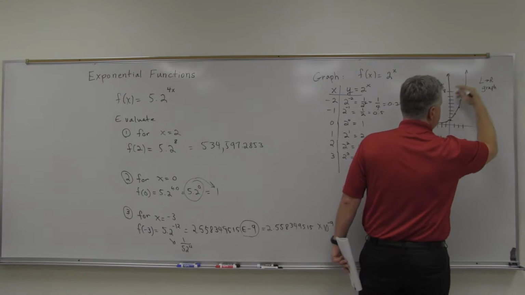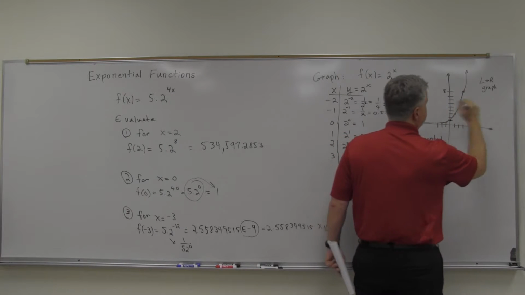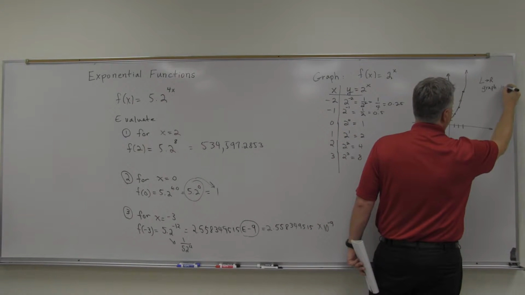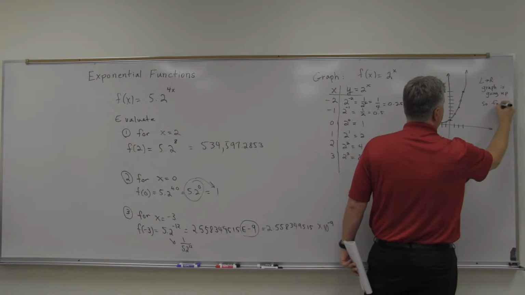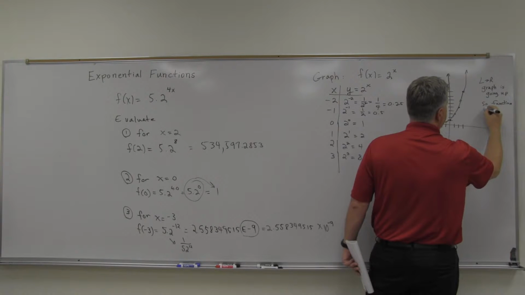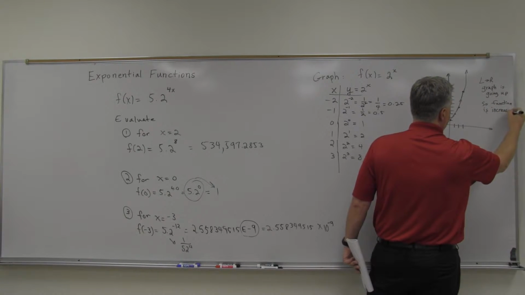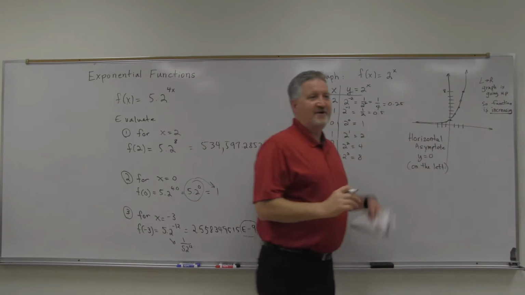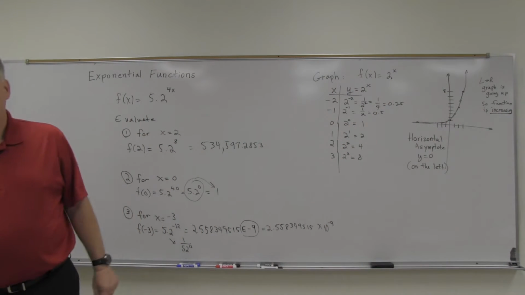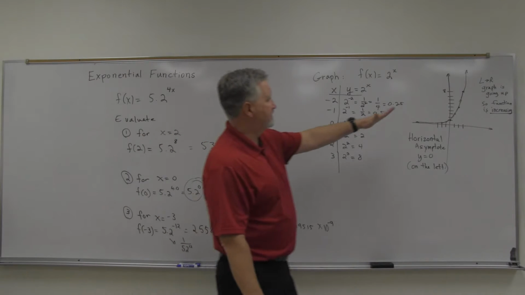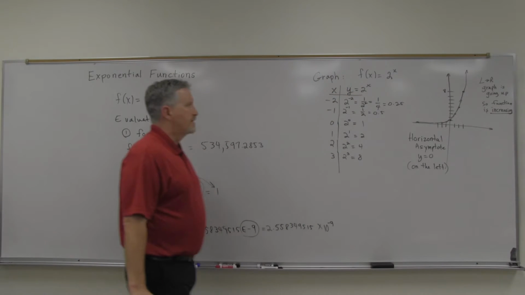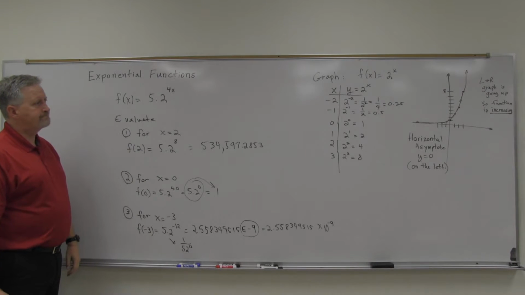And so this is an example. This is a function, an increasing function is what we would say there. So the function is increasing. And that's another kind of designation, because we'll look at another version of an exponential function here in a second, and it'll be kind of the opposite, and so that's another distinction we can make. This is the increasing version of the exponential function. All right?